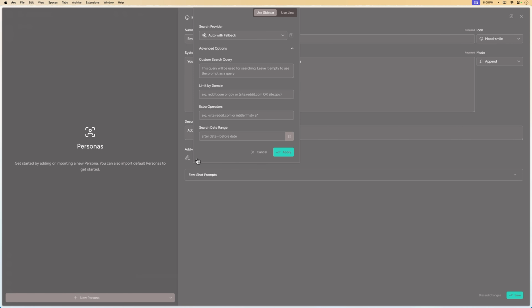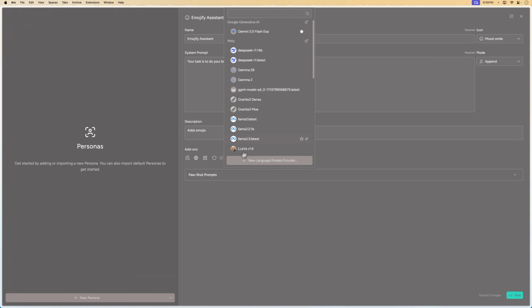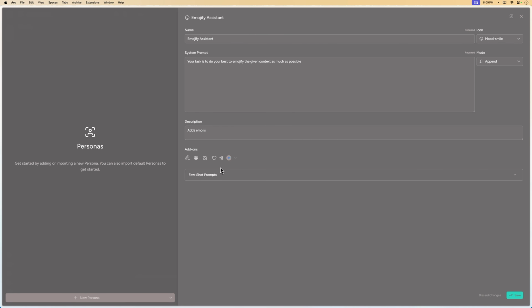You can also enable real-time data here, or, very powerful, you can give it tool sets and live context, which is the one that we created in a previous video. You can also do something called contextual, and I'll come to that. But what is important here is selecting a model. Let's say for this one, we'll just add this one. Doesn't matter.